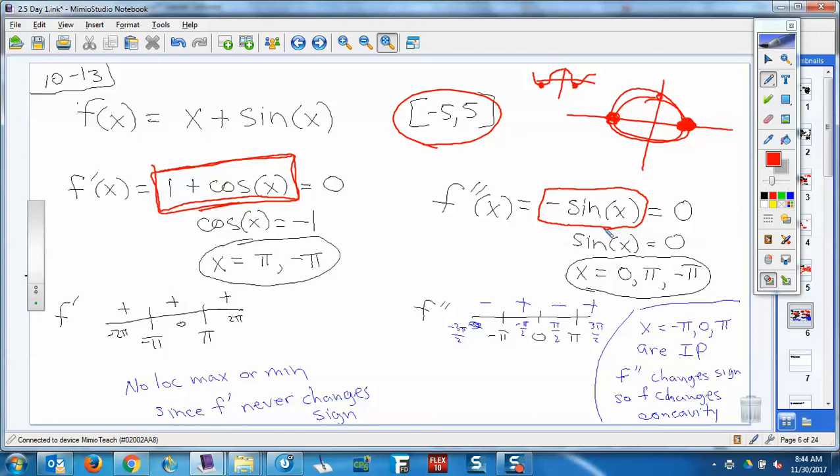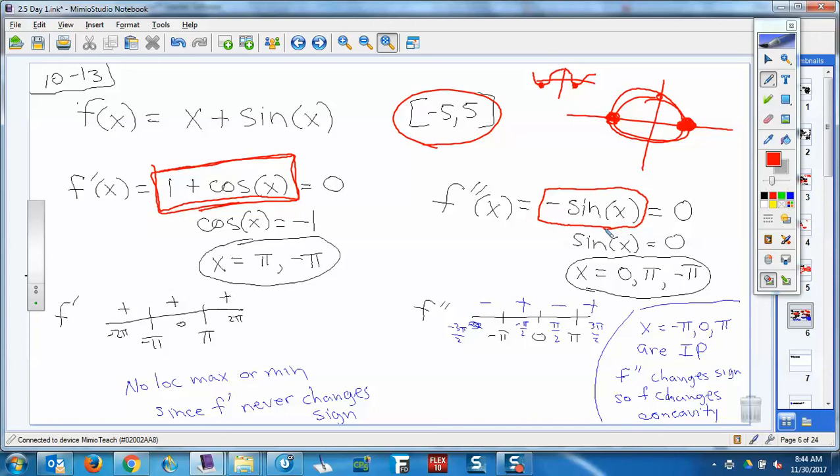But then when I put it into here, I get negative 1, right? If I put it into here, I get positive 1. And so my concave up, concave down will be different. Now, for inflection point, it doesn't matter. All we got to do is get a switch in concavity. But this graph's going to be concave down, so make sure you plug it back into that before you started messing with it or getting rid of stuff. So they're all inflection points because f double prime changes sign.